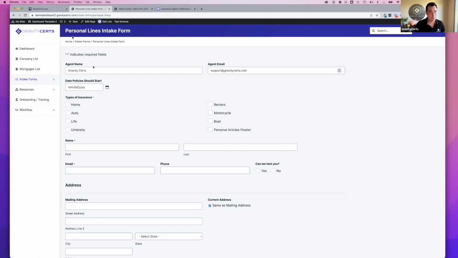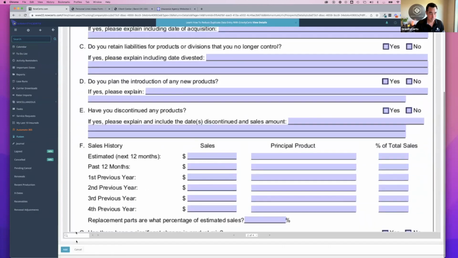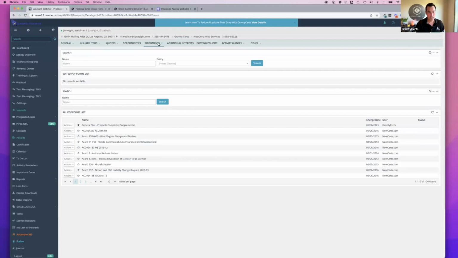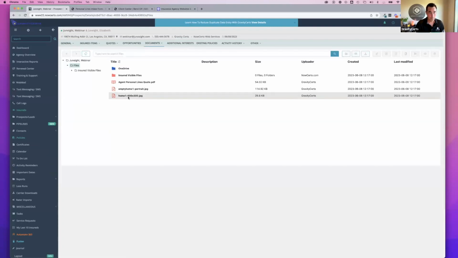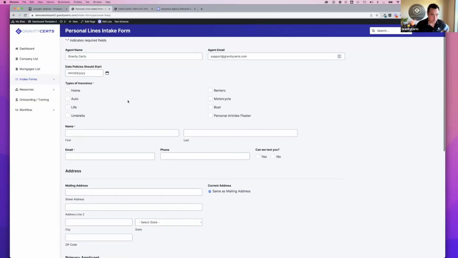We can also take the documents that are pulled from Canopy Connect from the carrier and push those directly into Nowcerts as well. And those will go directly into the client files. So if I go back in here, anybody who uses Canopy Connect will go into the files where I was just a second ago, right up in here. And all the policy dec pages, the auto ID cards, any of that came from the carrier through Canopy Connect, all that will be listed in here as well. So quite a bit of information that can get pulled directly from the carrier through Canopy Connect as well.